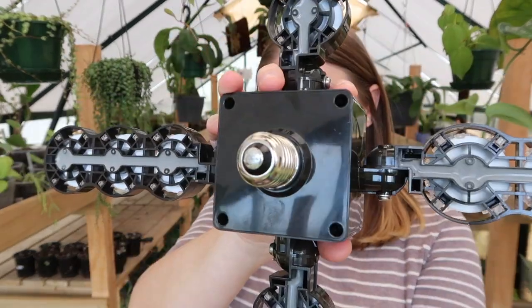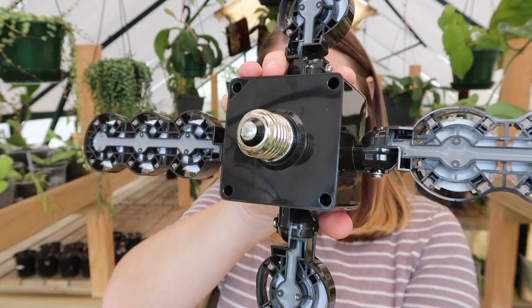This is the part of the video where information starts to become a little bit country-specific. Please do your research — I don't want anyone getting electrocuted or buying the wrong light. A lot of standard lamps and light fittings here in New Zealand now have the E27 fitting, which all of these lights have as standard. Some lamps may have a bayonet fitting, which is the push-in type. Just double check, if you're going to buy a lamp for these, that it does have the E27 screw fitting. If you turn them around, you can see the standard E27 fitting that you screw into any socket or lamp. Just double check the country you're in and what kind of light fittings you have, because you don't want to buy a grow light and find out it's got the wrong fitting.